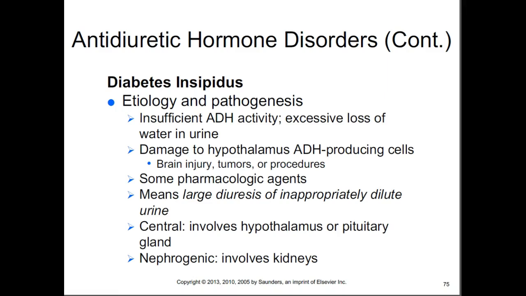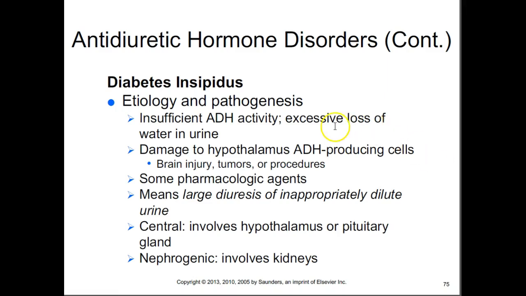I always call it the second cousin of diabetes, because diabetes is basically a description of polyuria, lots of urine, of metabolic origin. But the word that follows it is going to tell you whether it's sugar diabetes or whether it's ADH deficiency. Okay, so diabetes mellitus indicates that it's sugar diabetes, and diabetes insipidus means it's ADH deficiency.